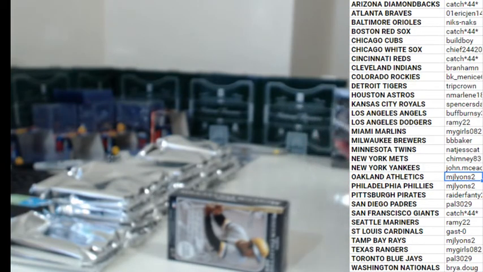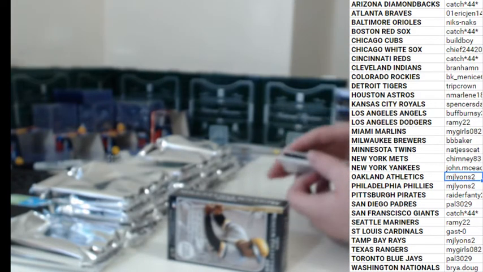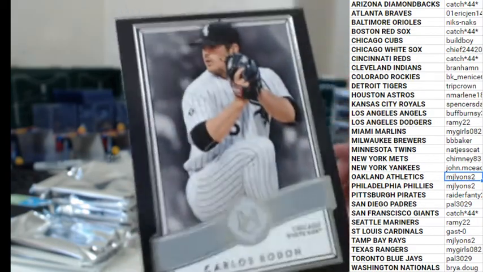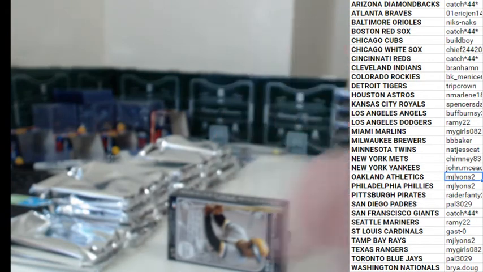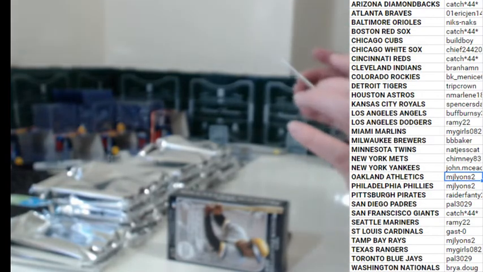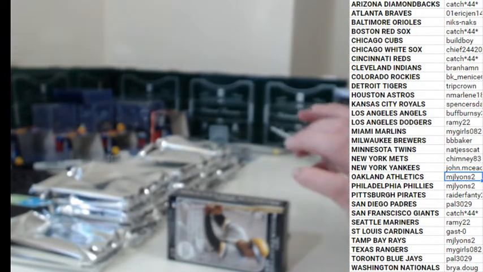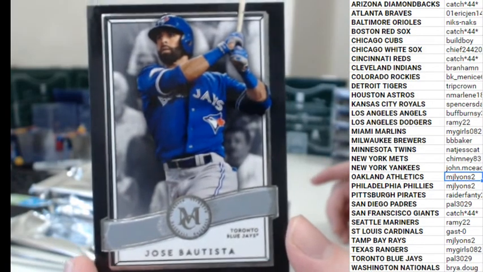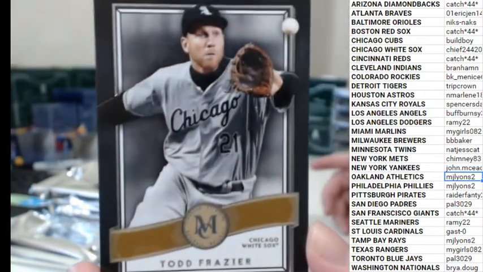Well, I think we got a redemption pack. First up, Carlos Rodon for the White Sox. For the Yankees, Rob Refsnyder. For the Blue Jays, Joey Bats, Jose Bautista. Next up for the White Sox, Todd Frazier.